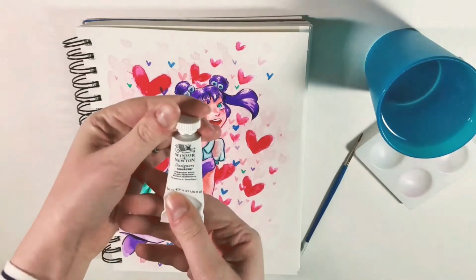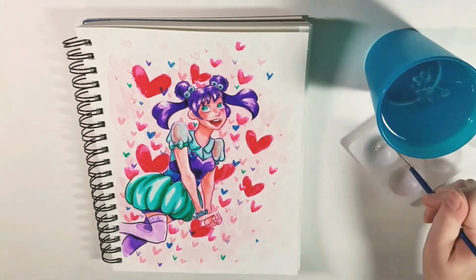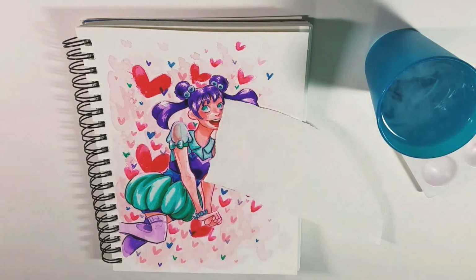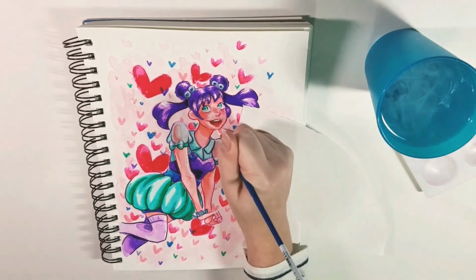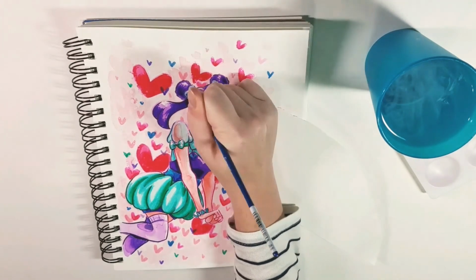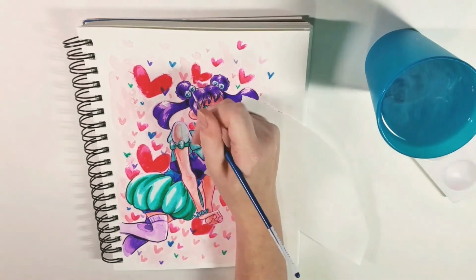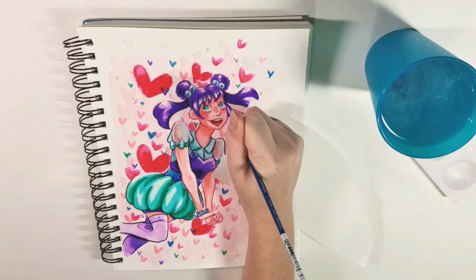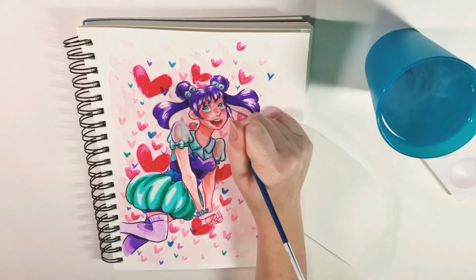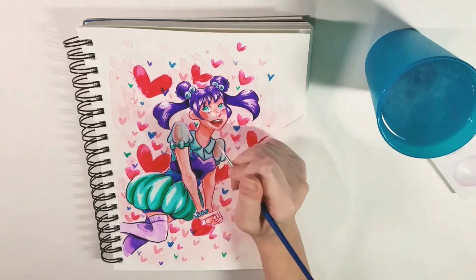Next, I'm just going to use a little bit of white gouache to add highlights. White gouache is a thick opaque watercolor. You could also use a white gel pen. You could use white paint, like white watercolor paint, mixed really thickly. You could use a little bit of white acrylic. You're not limited to using just white gouache. That's just my preference. And I'm using a really fine synthetic brush. This is a little Cotman brush, just to add highlights to her eyes, to her hair, to the baubles, just kind of adding additional contrast. When we add these white highlights, that's also adding contrast because that's adding the whitest highlight to the piece.